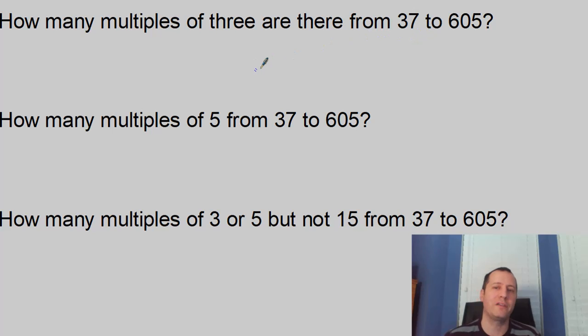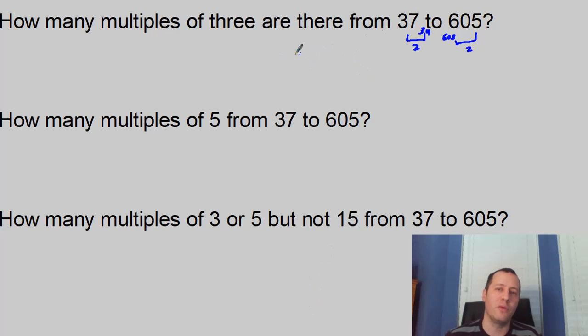If you want to subtract, does it matter? We're looking at multiples of 3, so does it matter how close these are to a multiple of 3, right? Like 37's 1 more than a multiple of 3, and 605's 1 less than a multiple of 3. So when you go from 37 up to 605, you're 2 away from a multiple of 3 to get to 39, right? And same thing on this one going the other way. To get to 603, you're 2 away. So when you subtract, you're going to have an extra 4, right? Is that going to skew your answer?